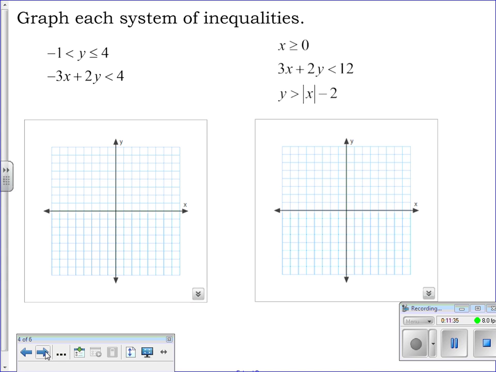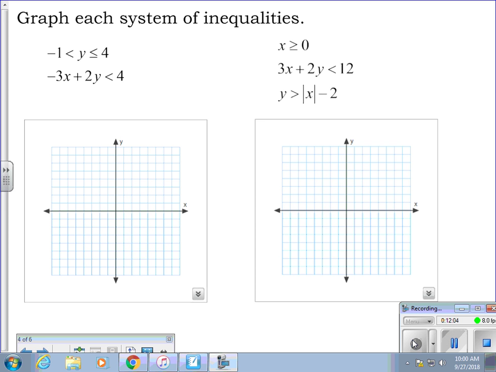Okay, your turn. Well, actually, yes, do the first one. Yeah, give both of these a try. Third one, how many equations do we have? 3. So how many colors are you going to need if you're using colored pencils? 3. If you're not using colored pencils, then you have to figure out making sure that you shade properly. So you do that. Go ahead and give both of those a try.